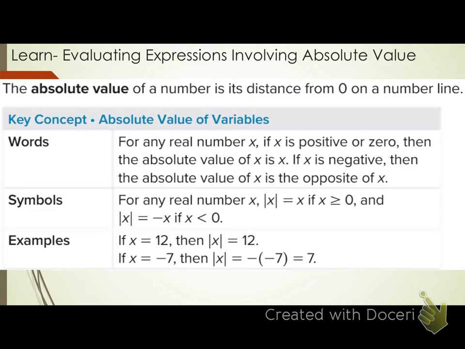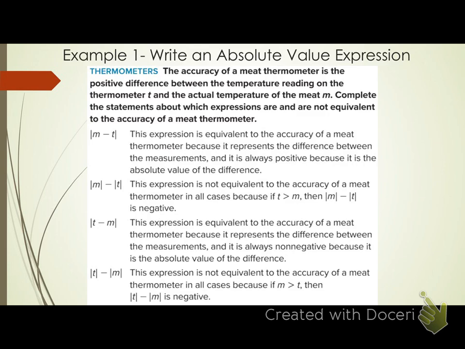So, that's exactly what this slide here is saying. The absolute value of a number is its distance from 0 on a number line. So, if it's a positive number, it's going to stay a positive number because it's just the distance from 0. If it's a negative number, the absolute value of that negative number is a positive because we're still talking about distance from 0. Are we okay with that? Okay, I'm not going to spend a whole lot of time on this slide. I'm also not going to spend a whole lot of time on example 1. You don't have to write it down. I just wanted to throw it up here for you guys.